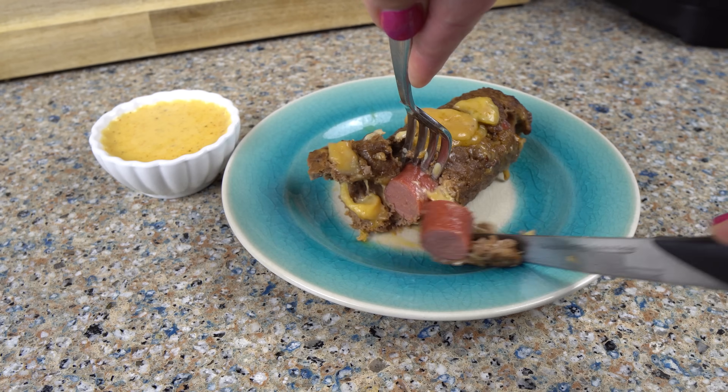I've got five fresh carnivore air fryer recipes for you today, a couple of quick and easy standbys, and a couple of experiments that I've whipped up for us to try together. I'll also share with you the macro breakdown of each meal so you can get a better idea of the fats, the protein, and the calories.